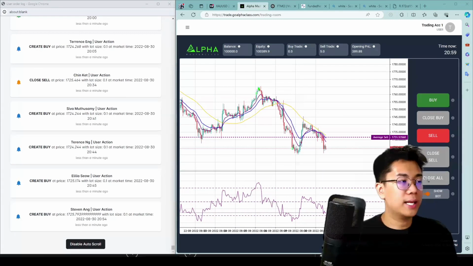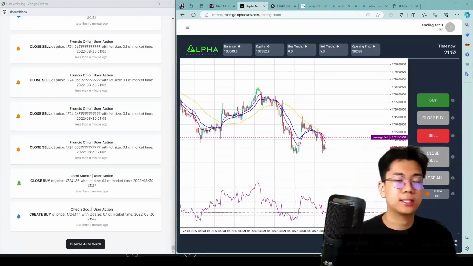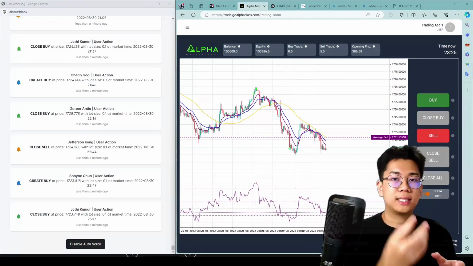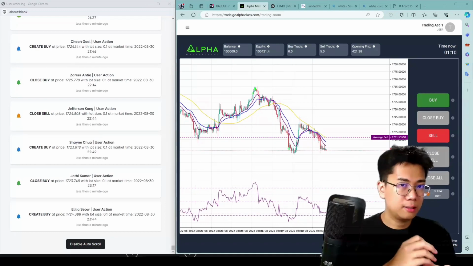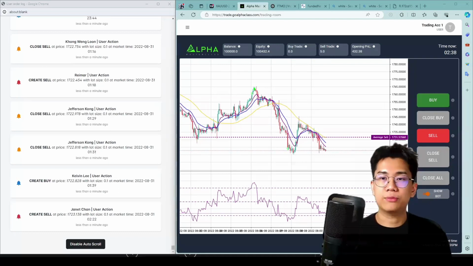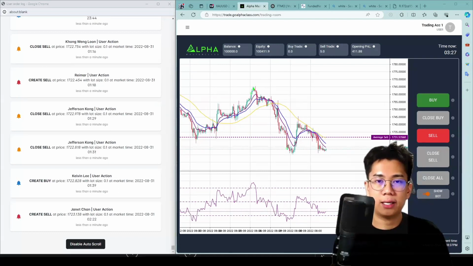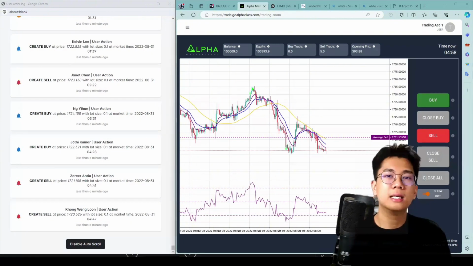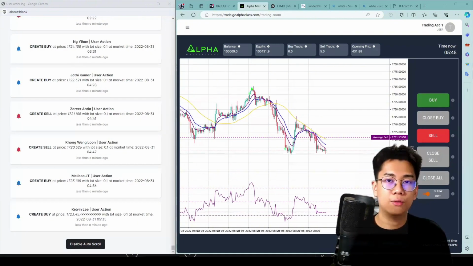How to ensure that entering the trade during a seasonal market is correct? Just now we mentioned seasons tend to be down, then you just wait for sell signals. As sell signals come in, then you are correct already. Now remember one thing that is very special: in trading, you will still lose money even when you're correct.